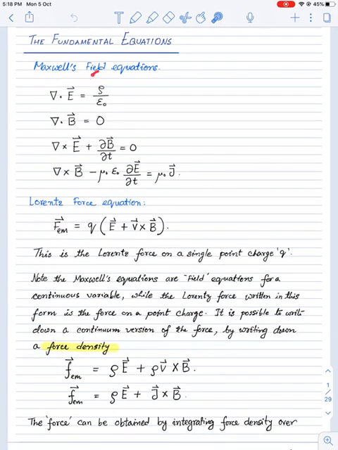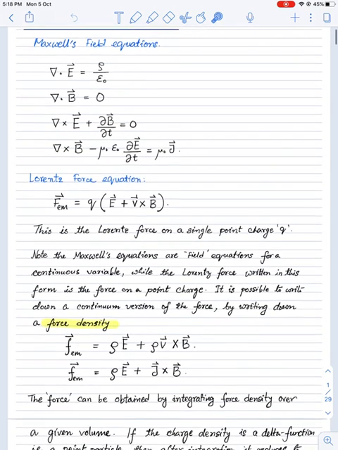And so now let's say that we are given some electric and magnetic fields. Then if you ask how that is going to influence the charges, that is given by the Lorentz force equation, where the charges themselves experience a force due to some existing electric and magnetic fields, and that is given in this formula here.